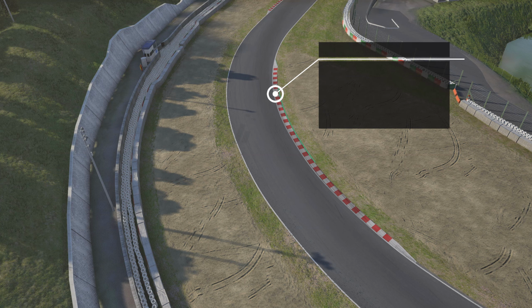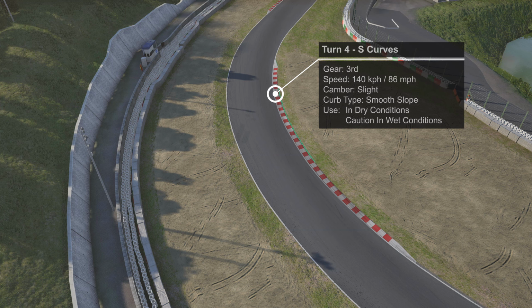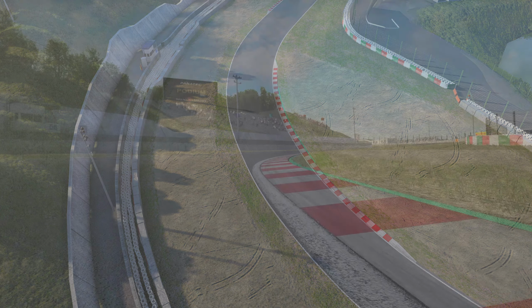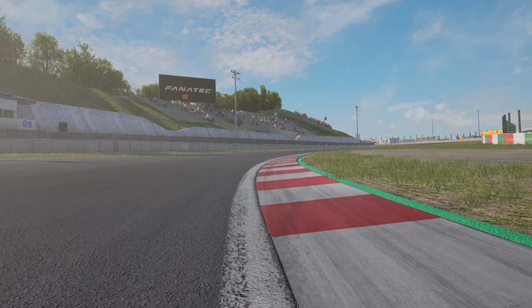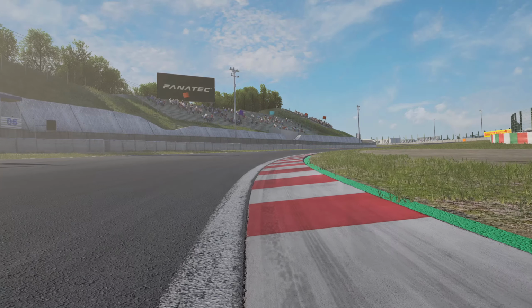This is going to be your apex that you're aiming to hook up just here on the inside curb. This right hander has a slight amount of camber to it, and in the dry conditions you'll be wanting to ride that inside curb, and as you can see noted, in the wet conditions you want to be taking caution just because you may be picking up the throttle a little bit coming through the corner, and you may be on the curb when you do so, which could potentially hurt your traction.